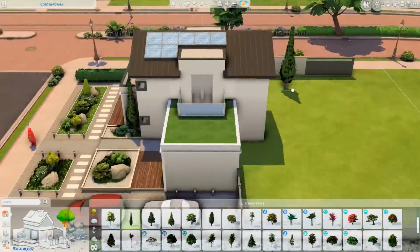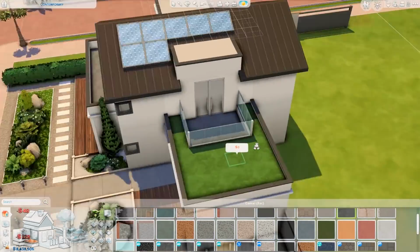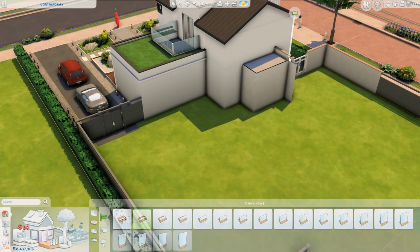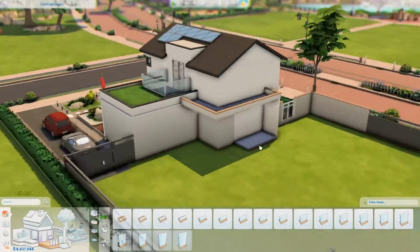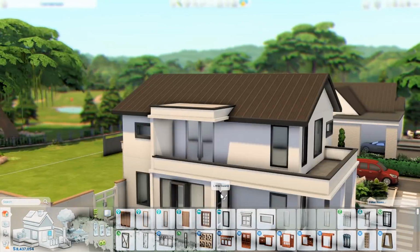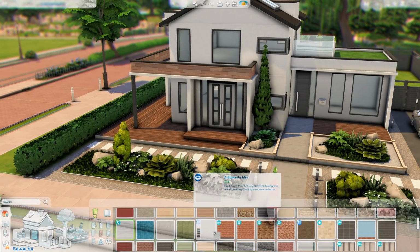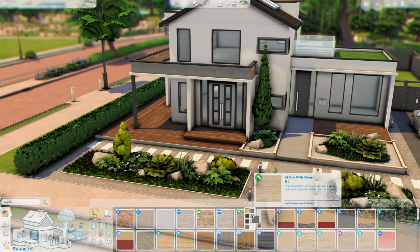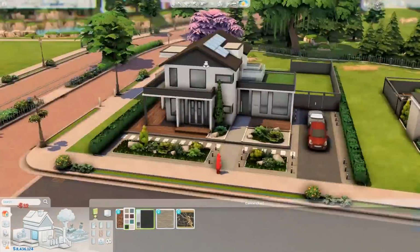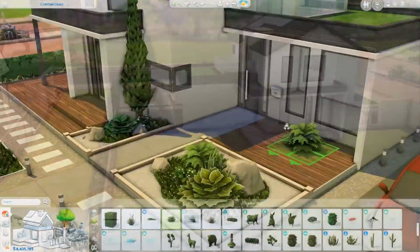But because the house is so simple, I also had to make sure that there was a lot going on with the landscaping to make up for it. Because otherwise it all would have turned out a little bit too simple, and we don't want that either. I don't know if it's just me, but boxy houses in The Sims are hard to make work, if that makes sense. I just feel like they look wrong a lot of the time, so you have to add a lot of details to them, or do a lot of landscaping, or add ivy or wisteria or something to the house, because they just look too simple.